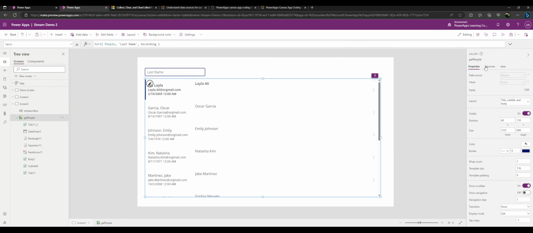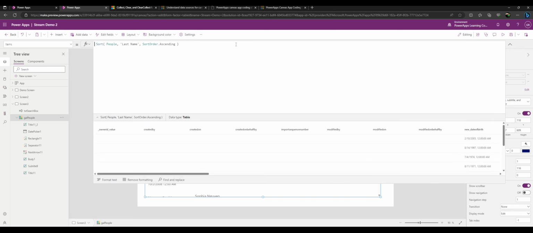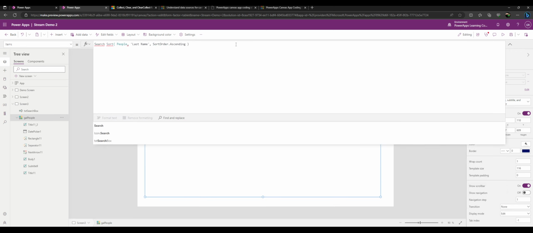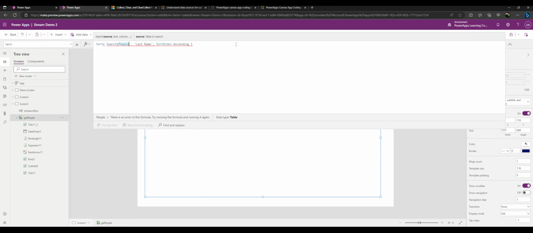And then what I'm going to do is I'm going to call a new function. Instead of filtering, we're going to do this inside, and we're going to sort the results. So we're going to call search on people.